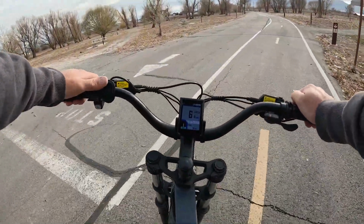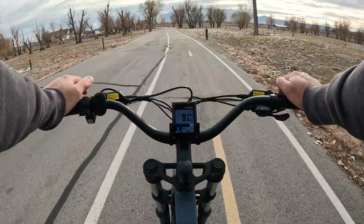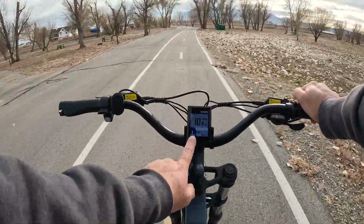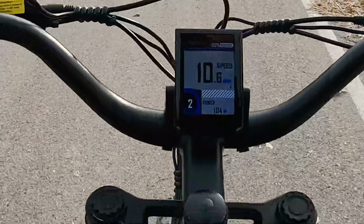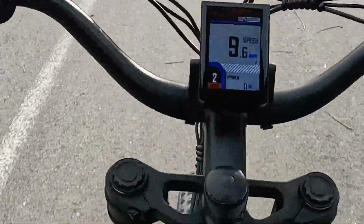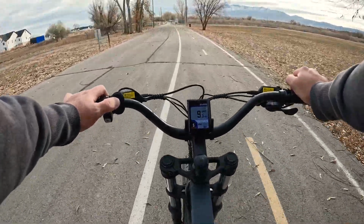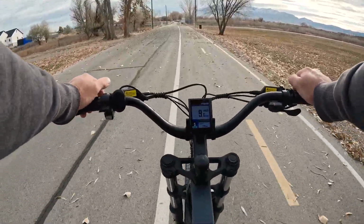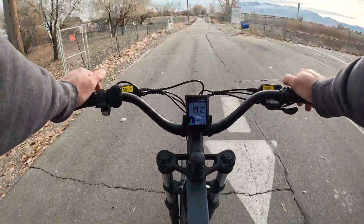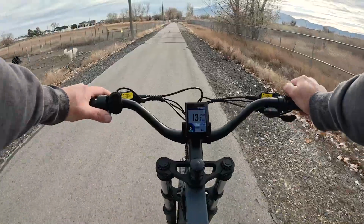Now I've been riding this thing for about 10-15 miles, and I don't know if there's a setting that I've messed up or what's going on. On the screen here it says assist. We've got 3 modes: assist, normal mode, and sport mode. But normal and sport are throttle only. There's no pedal assist with either one of those modes. However, if I change it back into assist, now I have pedal assist, which, boy, this thing just takes off. A lot of power. That's 718 watts there. But although I have pedal assist in that mode, I have no throttle.